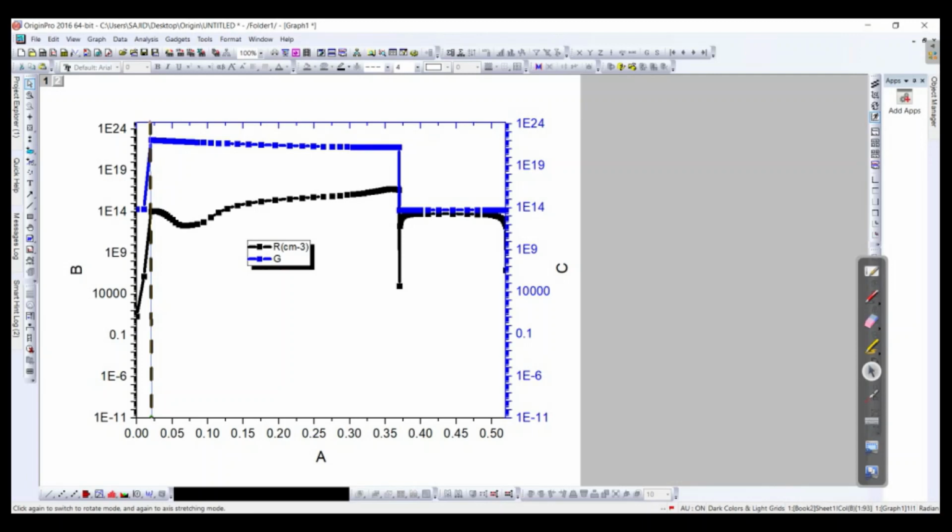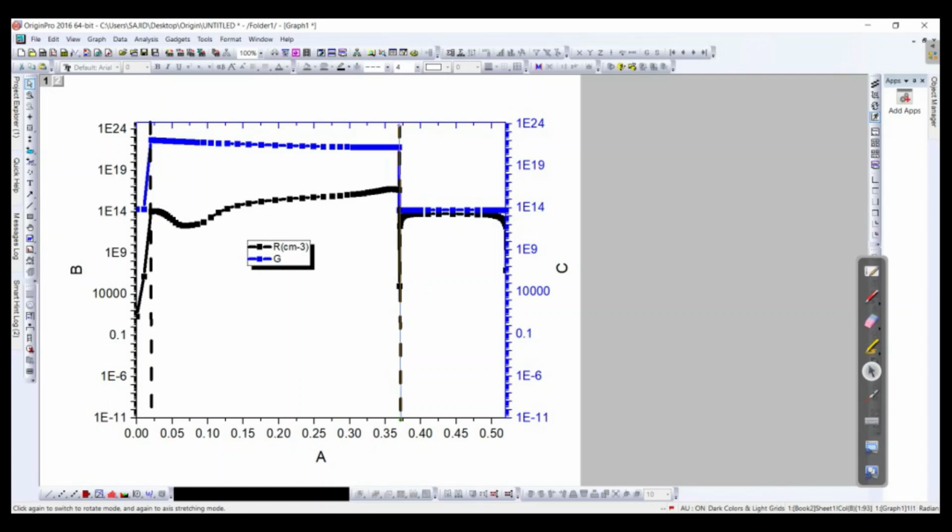So this is our titania layer, and this one is actually around about here, I think so. This is the perovskite layer in the middle, and on the right side it refers to the spiro.